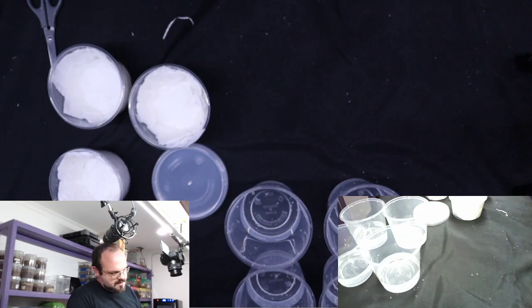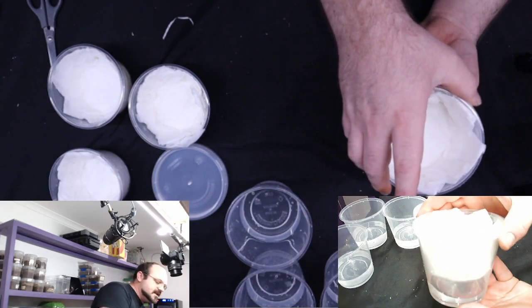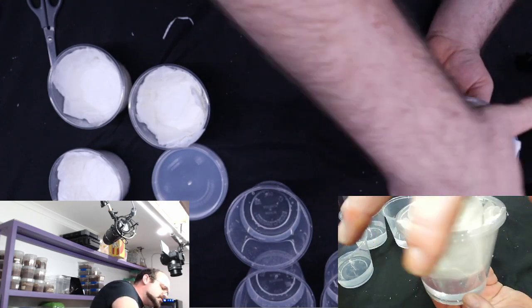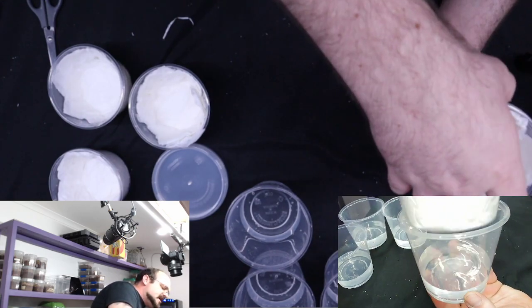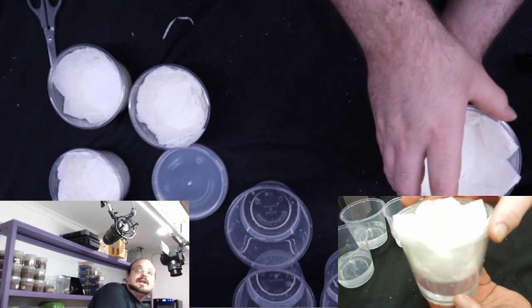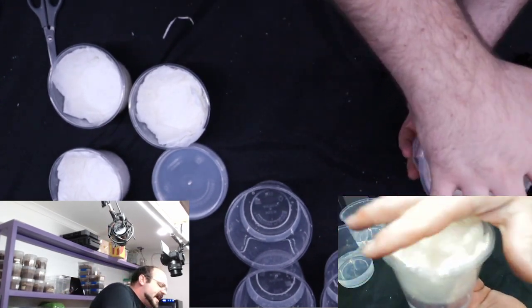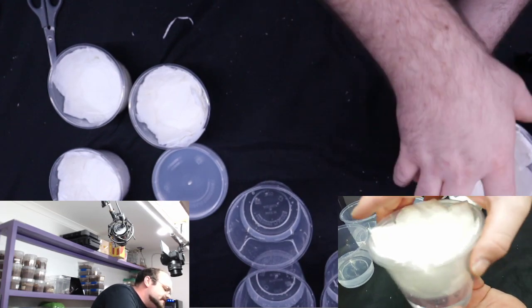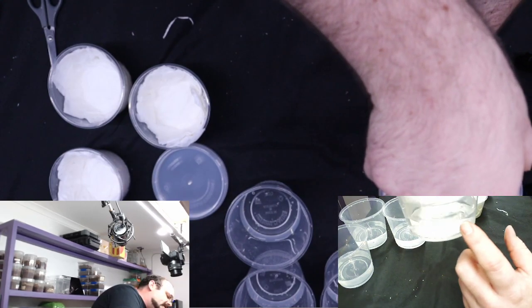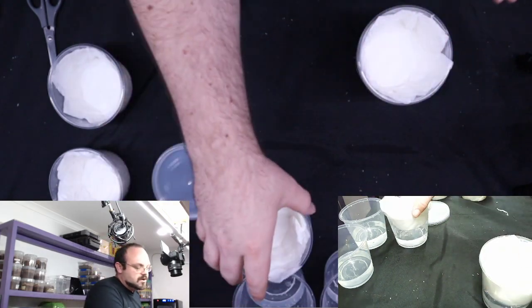Okay. That should do it. And basically, let's make sure I can see that. Yep. Basically, that's what you're going to be doing. You're going to put holes all the way around it. Put the toilet paper or, you know, any kind of paper, even the paper towel would be sufficient enough. And then you will have to have a lid on it as well to hold that humidity for the eggs to develop at the same time. And I filled the water about halfway between the cup and the base. Coolies.